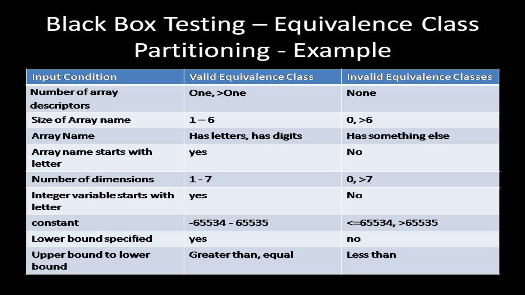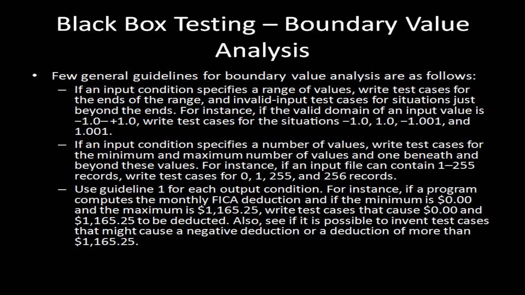In a similar way, we can identify the equivalence classes for all the input conditions. The important thing here is to identify both the positive and negative classes. Experience shows that test cases that explore boundary conditions have a higher payoff than test cases that do not. Boundary conditions are those situations directly on, above, and beneath the edges of input equivalence classes and output equivalence classes.